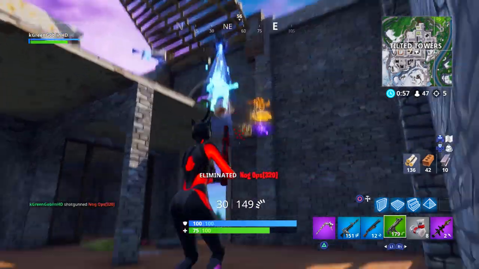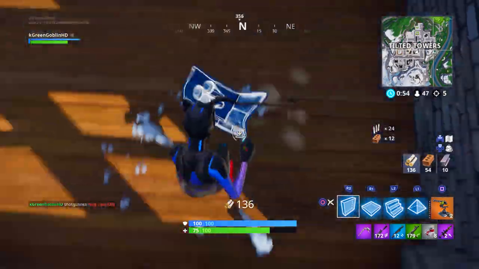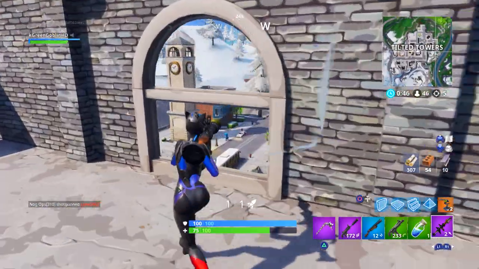You can see here, I take this guy out once again with 2 clean shotgun shots. Now, I could have played that better. He did have a split second to get a shot in on me. Luckily, he didn't, and we're still in a pretty good spot right here.